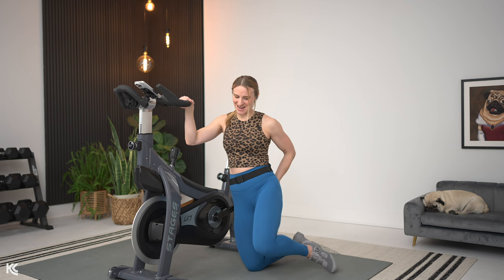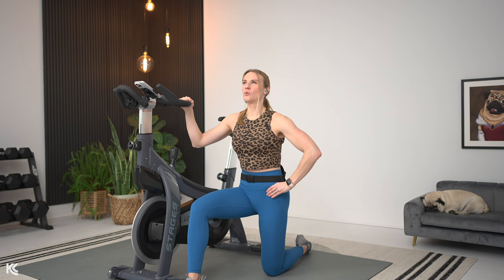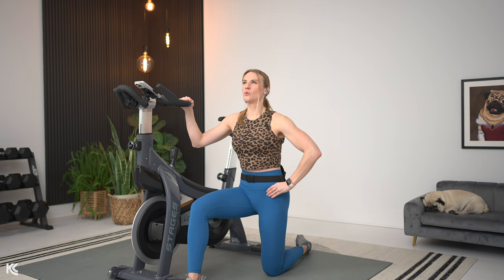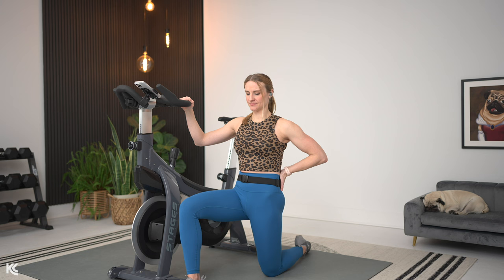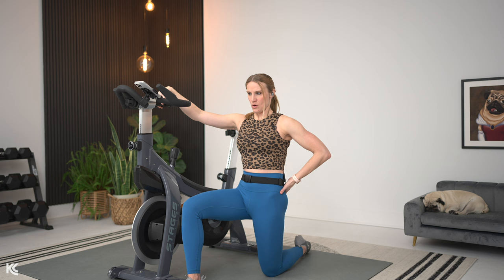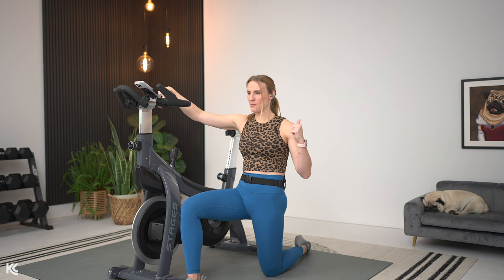Just relax it — other side. The other leg comes up, both legs here at 90, and from here tuck those hips under. Squeeze, tuck it under — just a nice little roll forward with those hips and then push forward. Breathing, keep that chest up, head is up and breathe. Don't forget to breathe. Just relax. Let your body start to calm down, let your mind start to calm down, and just take in everything that it just worked for.